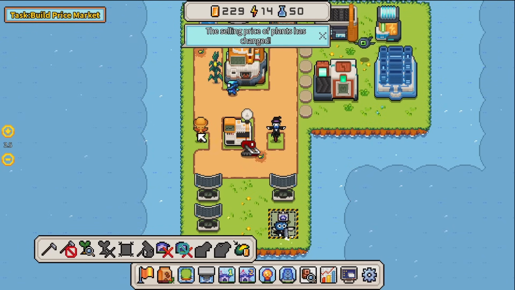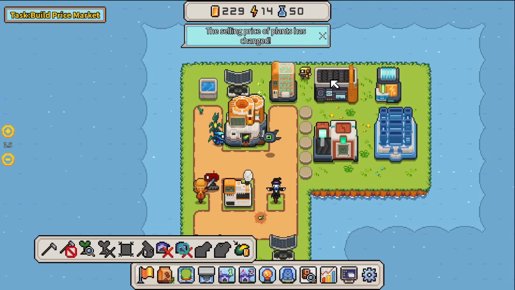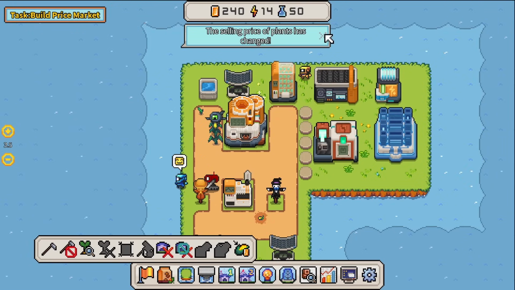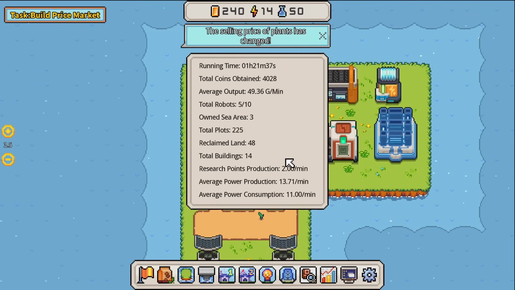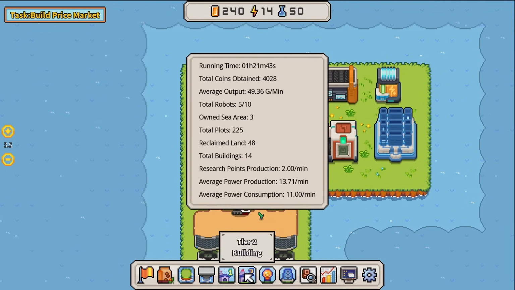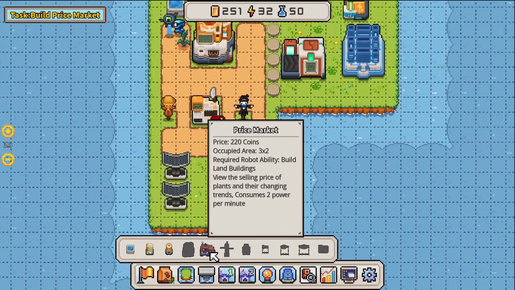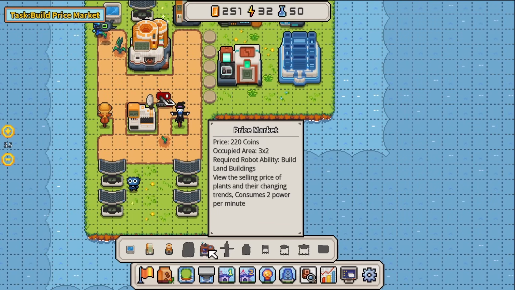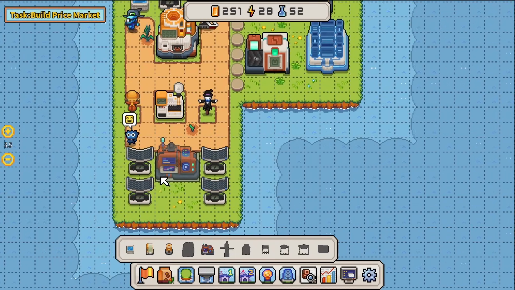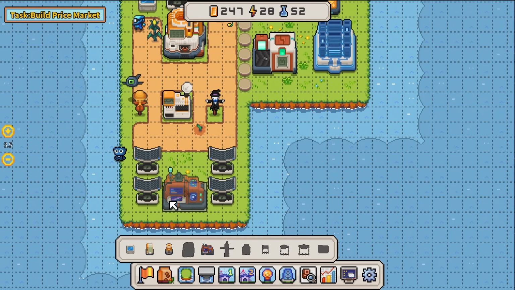And you need to kind of put that amongst the fields. The selling price of plants has changed. Oh. In what way? I've now got this market, haven't I? Let's see. Price market. View the selling price of plants and their changing trends. And that consumes 2 power per minute. Oh, I need to build this now. So we need a little bit more space for it. Oh, it would fit perfectly in between all of my power plant. Oh, my solar panels.